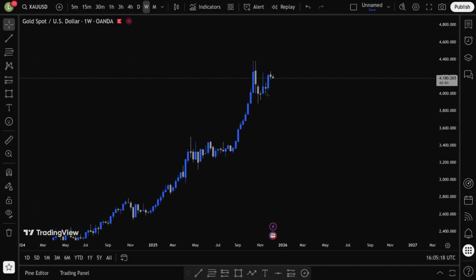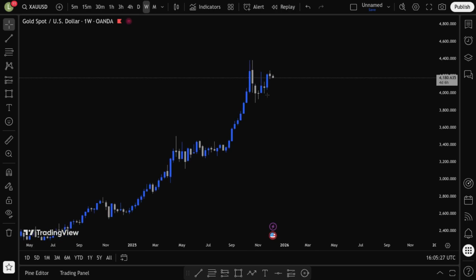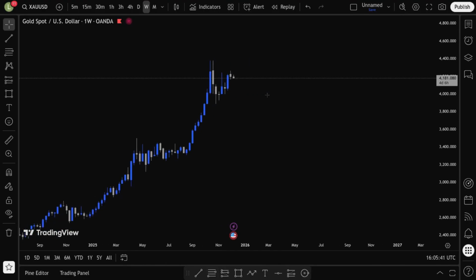So now you need to know about candlestick patterns. When you're talking about technical analysis, you need to know about candlestick patterns. So I believe you all know about candlestick patterns. We have the doji candlestick, we have the inverted hammer, we have the head and shoulders. That's just a pattern. Sorry. We have the evening star, morning star.